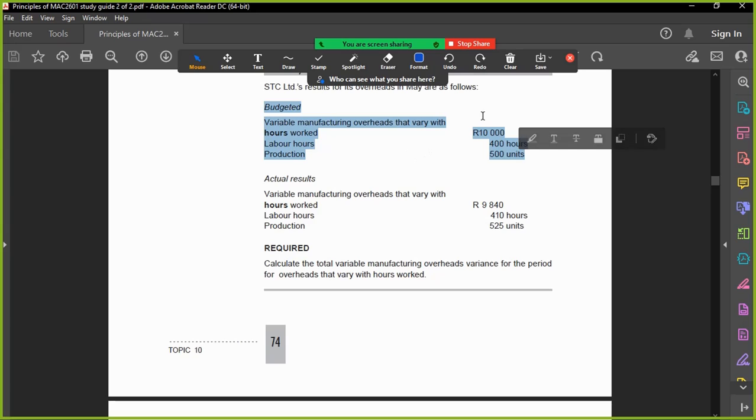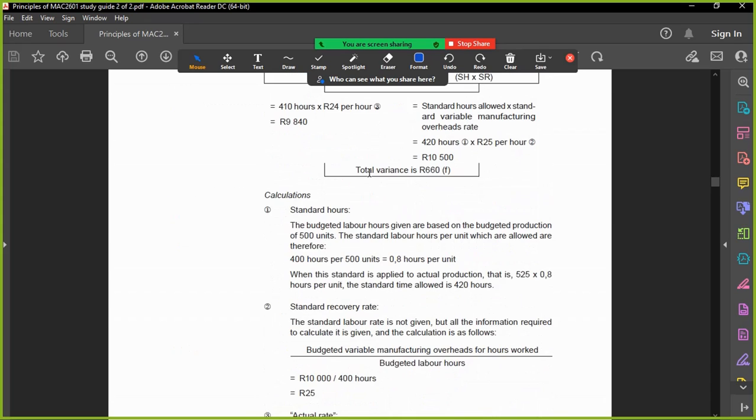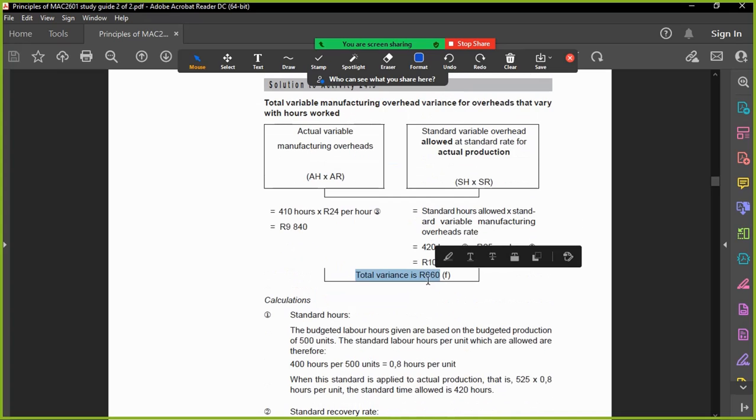In terms of workings, you will always adjust the budgeted amounts to represent the correct amounts that can be related to the actual. The actual you'll never change, because the actual is set in stone. It's what you actually did. And that's why here they've shown you the variance. So the variance is actually 660 favorable because you would have expected to use 10,500, but you only used 9,840. Even though you produced more, it doesn't matter. We're comparing apples with apples.